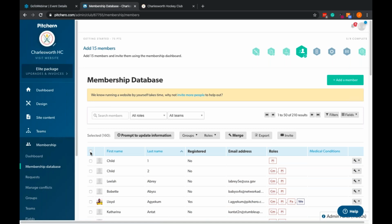The final thing that I'm going to mention in terms of membership and your database, appreciate that I've thrown a lot of information at you here, guys, so please feel free to fire in any questions. The final thing that I'm going to mention is just making sure you've cleansed the information that you need. You've reviewed and made sure that's correct. You need to cleanse the data that's within the database.